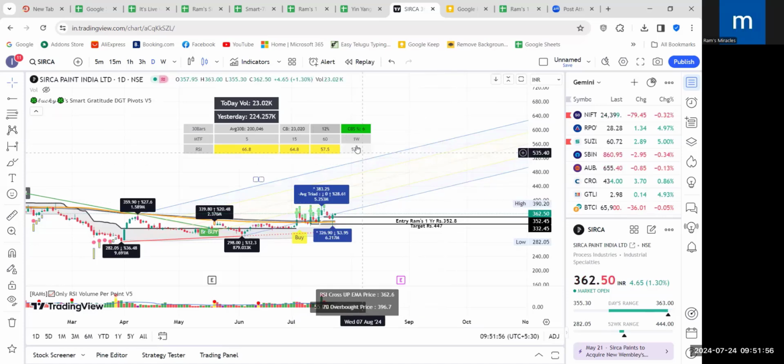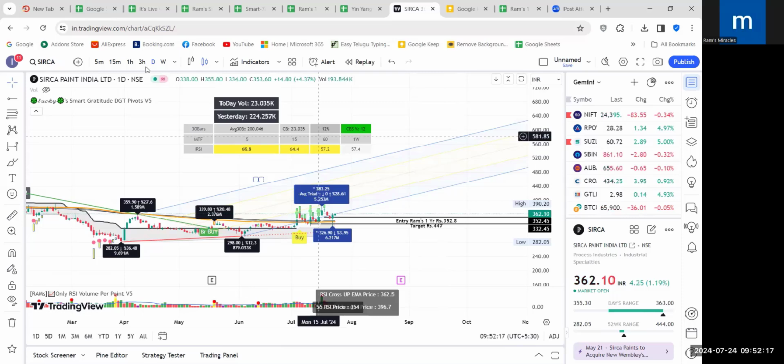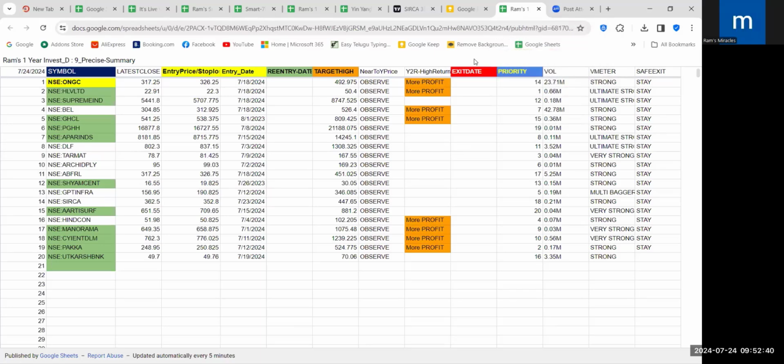See, weekly also it is showing 57.5. So weekly also the trend is upwards only. So we can take the entry once the value is confirmed. Even in our indicator, it is showing we have a strong value. So on an average here, the value is 0.21 millions, whereas today on this candle, now it is 12% only. But even though it is showing 12%, all these indications are showing it is in uptrend, and a lot of volume has been purchasing from the past few days, so that we can take the entry confidently. So this is the way of taking entry in the RAM's 1 year investment screener.